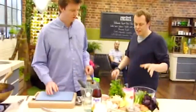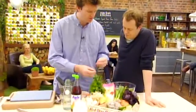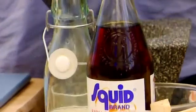Okay, so the Hanoi fish cakes, what have you got in them? So we've got some beautiful prawns, grated sweet potato, spring onions. Then in Vietnam you have what's called a table salad, a combination of different herbs that you wrap around the cake and dip into a dipping sauce. For the dipping sauce we could have chili, garlic, fish sauce, lime juice, and it's going to be lovely.